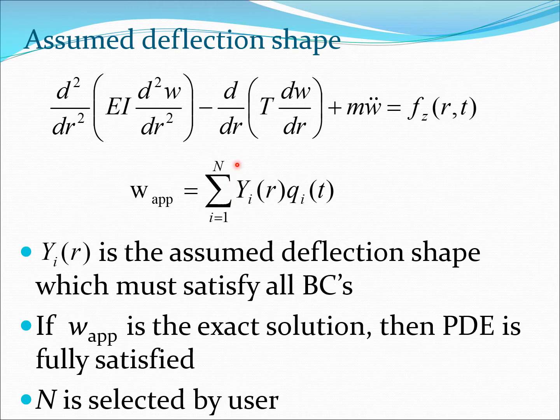Also, this n value here, that is the number of terms of the series which you keep, is selected by the user. Now typically in these approximate methods you can use 1 term, 2 term, 3 term, 4 term, and so on. And as you increase the number of terms in the series, the method essentially converges. That is, the frequencies become more and more similar, and finally they become same to a certain number of decimal places. So these methods are typically used to obtain numerical solutions.